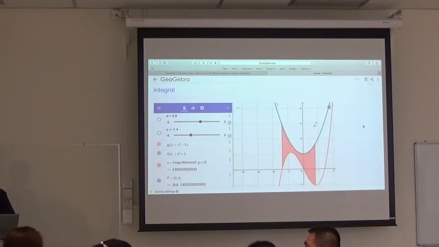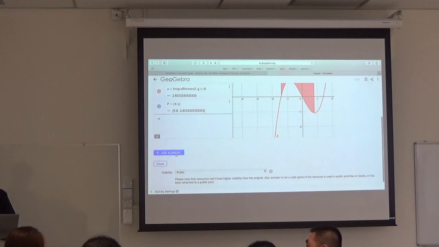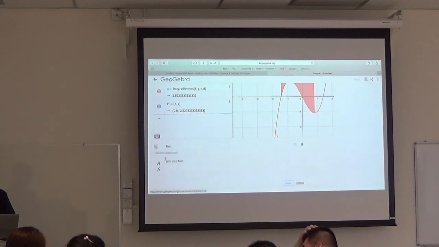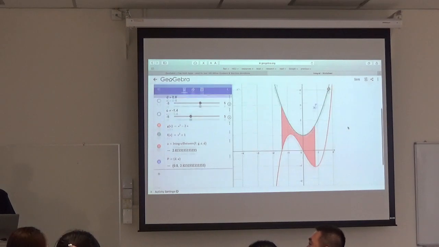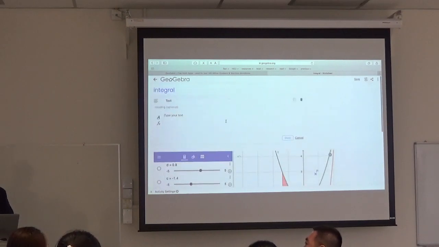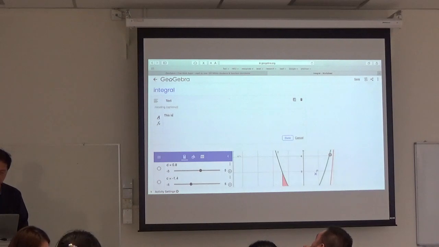Now I edit it again. So this time I add a text above. I can drag it to the upper part, and then I type something. So this is an example showing.